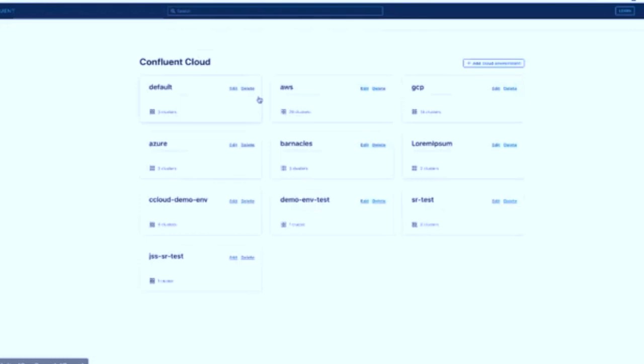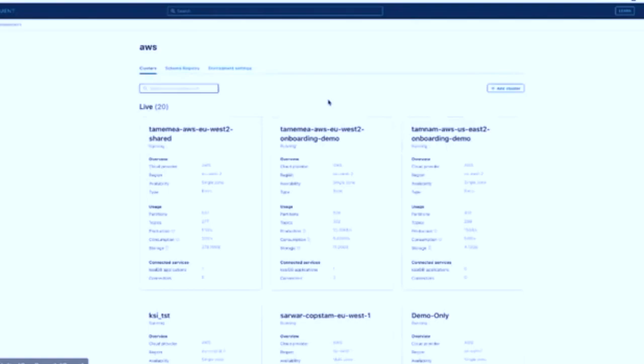What you will have is, on a starting page, an overview of the environments that are created inside of the Confluent Cloud organization. Most likely when you start out, you don't have an environment in a cluster. Here in this demo account, we do have a lot of environments and a lot of clusters. Let's just take a look at one of those. You see here the environment called AWS, because all the clusters inside of it, I think, are running on AWS. There are, however, no such restrictions.